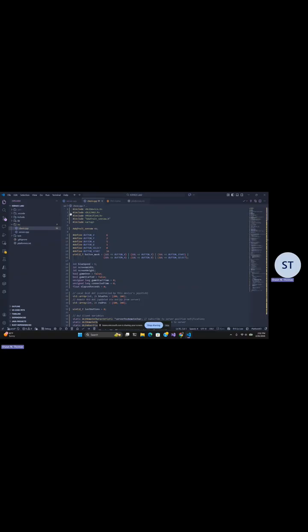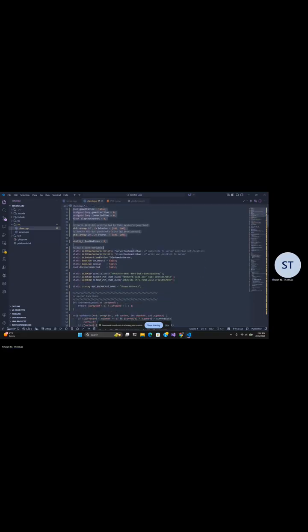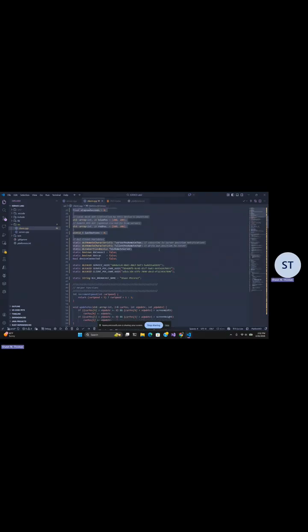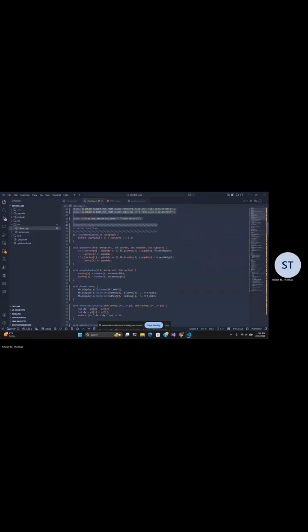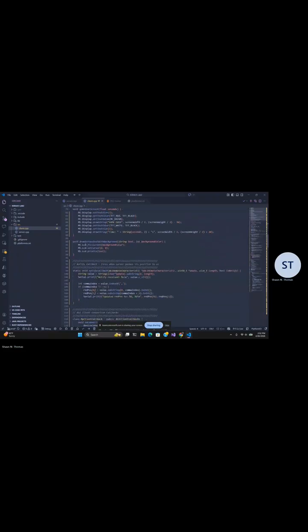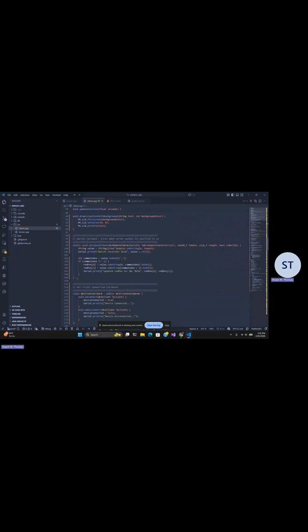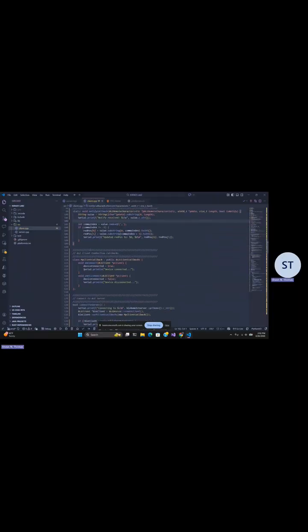Here in the client code, we have a lot of the same game functions as the server code. We have the same characteristic code as well, and UUID so that the client knows which server to connect to. A lot of the same functions here. Then here's a notify callback, which allows the position to be taken from the server and turned into the red position for the client to use, so that when the server moves its dot, the client can see the dot moving. And here's the callback for the client to connect to the server.